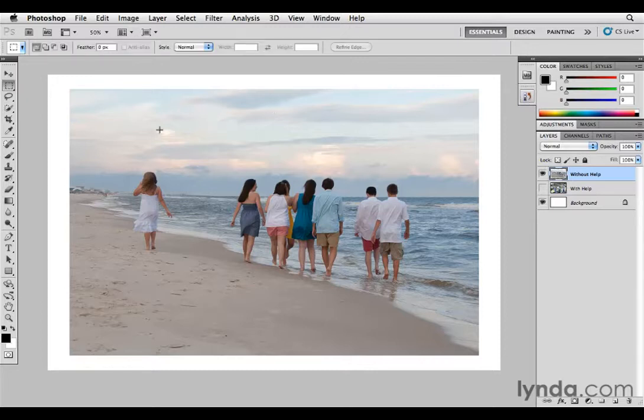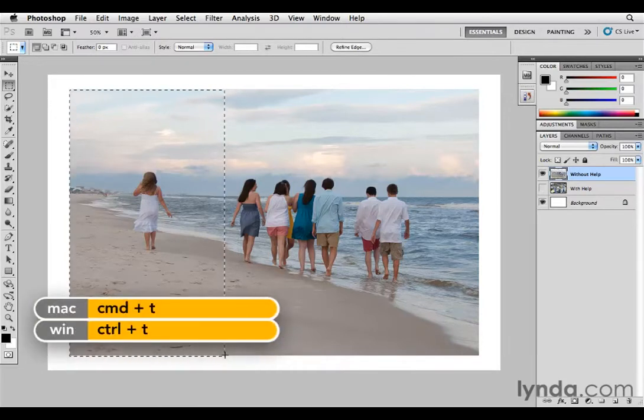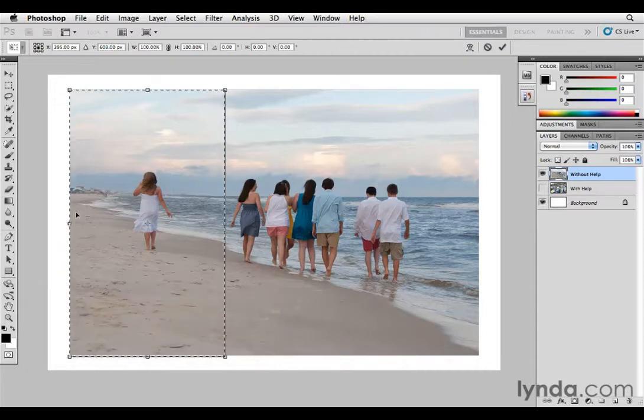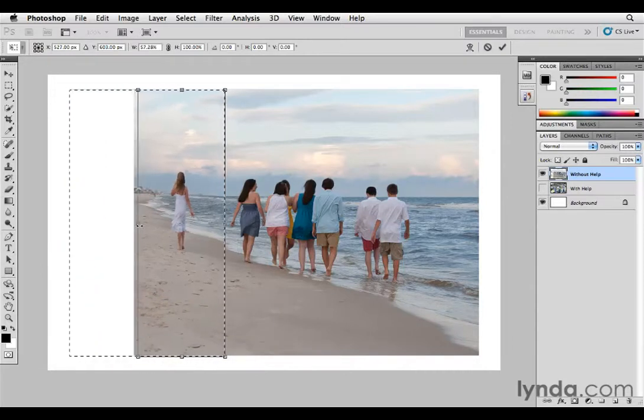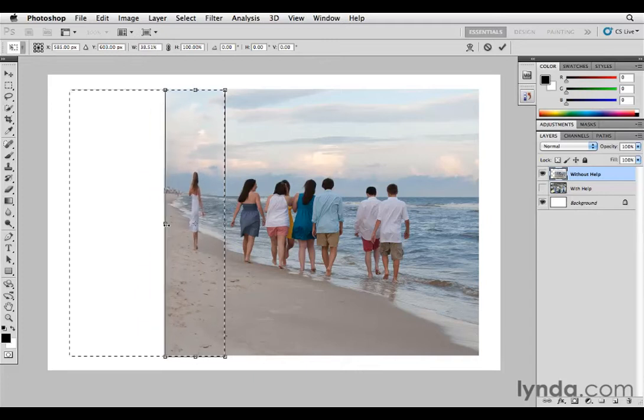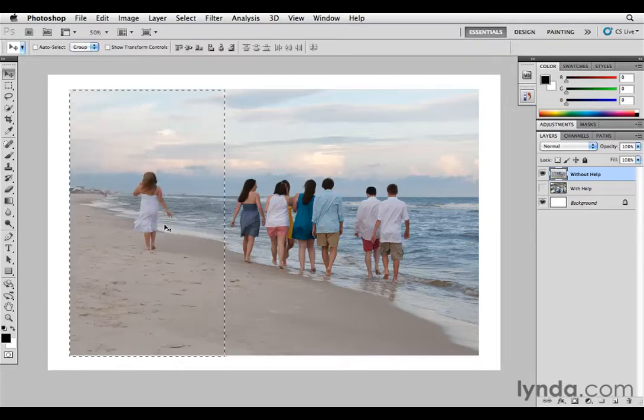We'll make a selection, press M for marquee selection tool. We'll go ahead and drag out a selection. And if I do Command T or Control T to bring up the free transform mode, you see I get a bounding box around my selection. And as I scale that, you can see that just causes another problem where it's actually transforming and distorting those pixels and making her just a sliver. So not what we're trying to address there. Let's go ahead and undo that by hitting the escape key to cancel that free transform. And I'll go ahead and deselect, Command D.